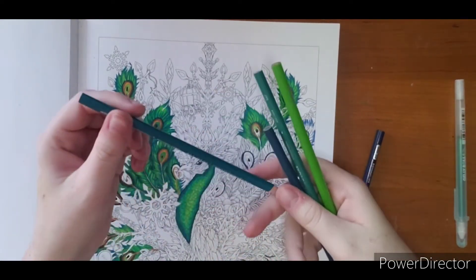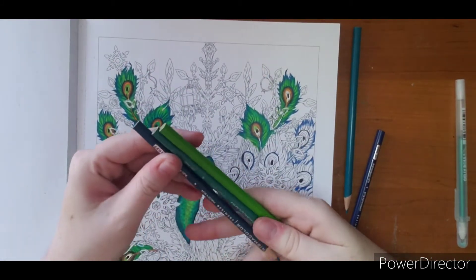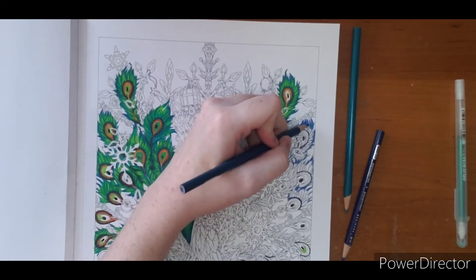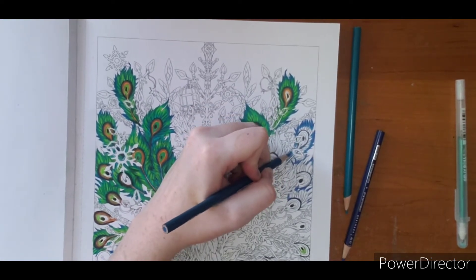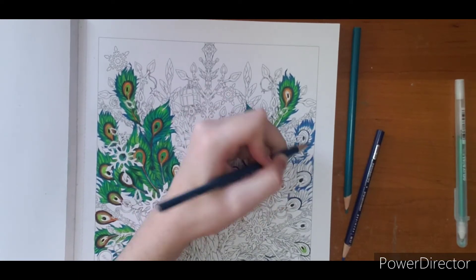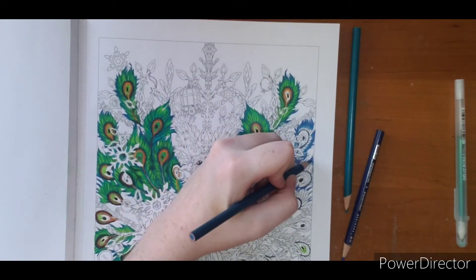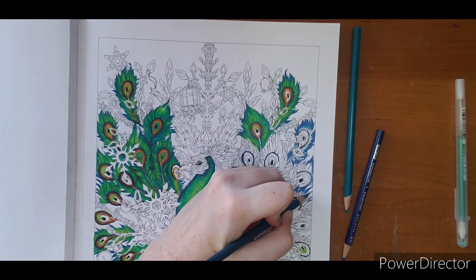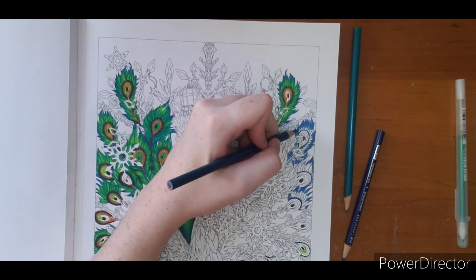So this color is my go-back-in detail color, so it is actually not going to be my next darkest. My next darkest will be the Peacock Blue — such a pretty color. I really don't use my Peacock Blue and my Peacock Greens a whole lot, so I was glad I found a project. These colors are great for other things other than peacocks — great sea colors — but it just so happens this is the blend I was looking for. Same thing on this one, just making sure I'm adding evenly; I don't want one to be too much further down than the other — it'll throw off the feel of the blend.